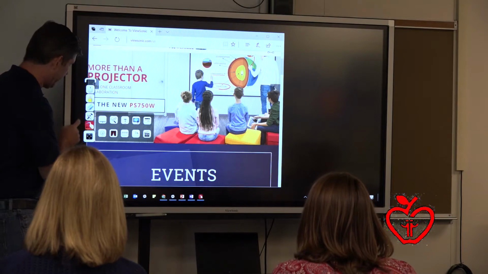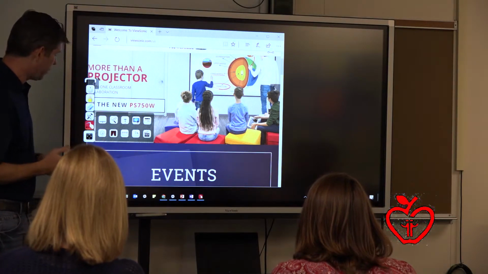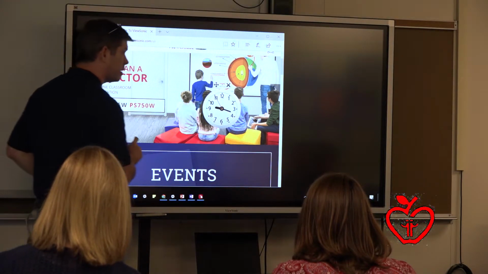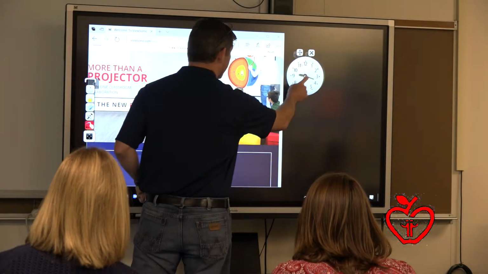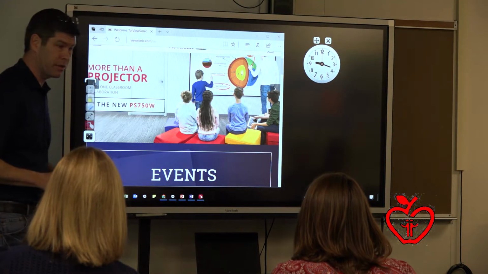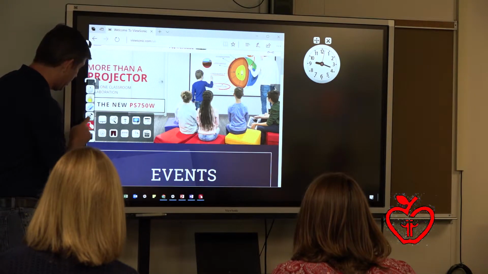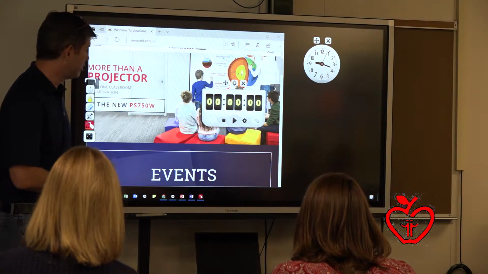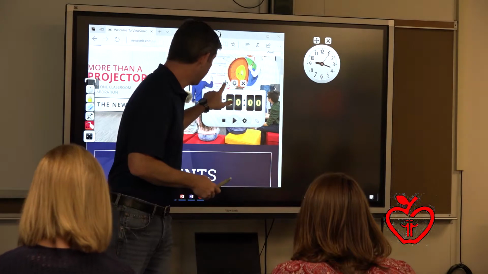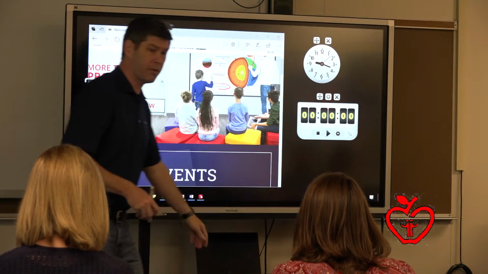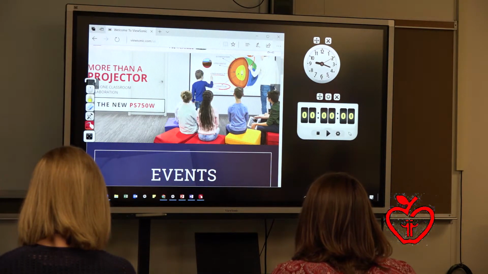All right? So the other features I like: need a clock on the screen, so if they can't read that one, they need a bigger clock. You have a bigger clock on the screen so they know what time it is. Countdown timer, have that on there, and it is loud, so you can have a countdown timer on the screen so they know, hey, you gotta get this done in 10 minutes.